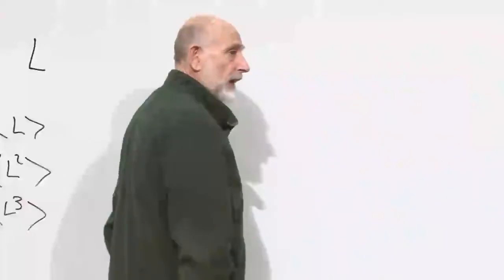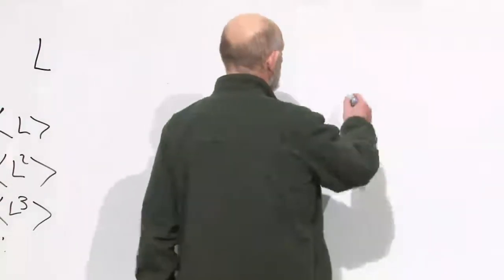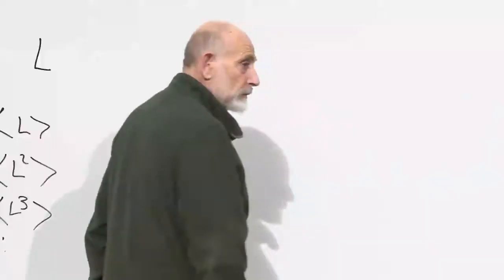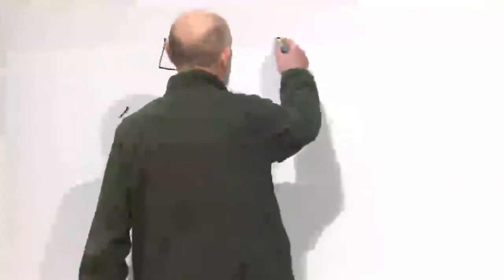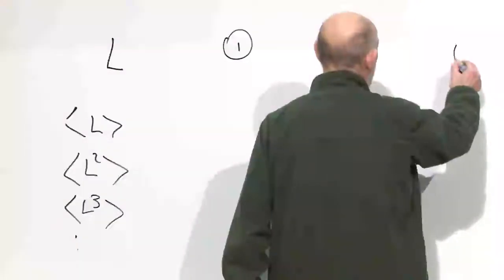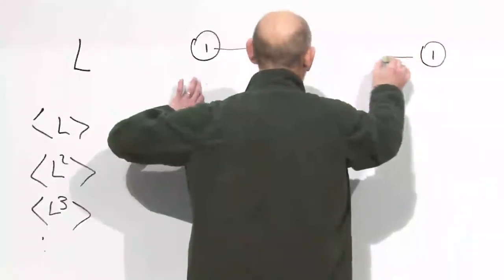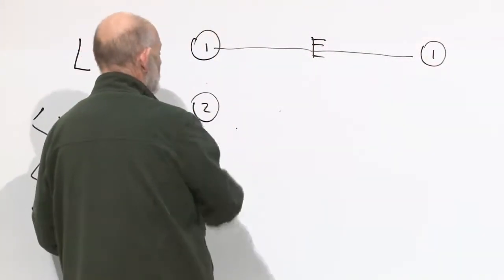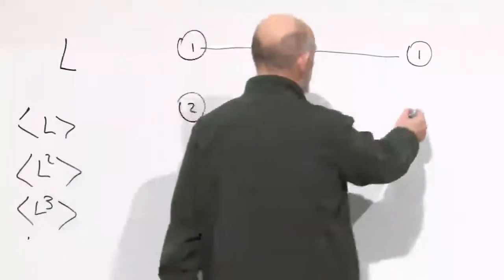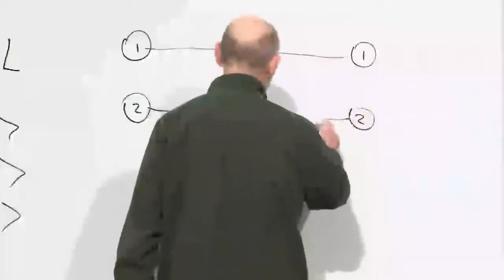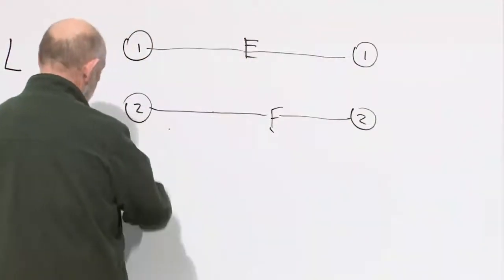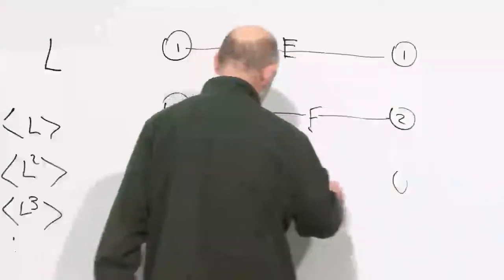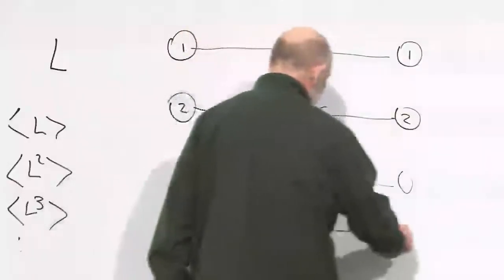But let's try to do a little better. Alice and Bob are now going to each have many spins. Charlie is going to give each of them many entangled pairs. Alice has spin number 1, and Bob has his spin number 1, and they are entangled. Also, Alice has spin number 2, which is not entangled with spin number 1, but it happens to be entangled with Bob's spin number 2. Charlie gave them a whole series of these, so that they can do statistical experiments and collect statistics.